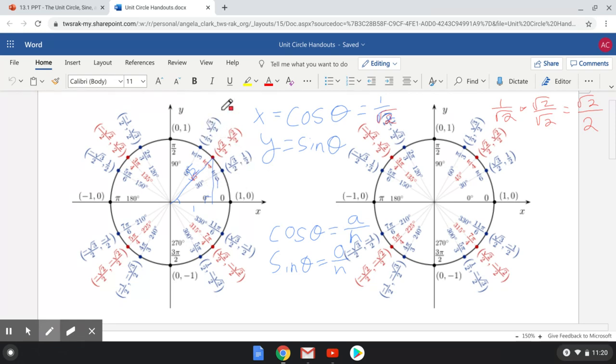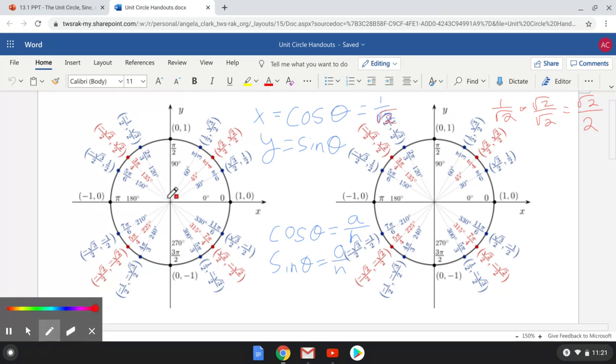So these are the numbers that we're going to be using. 0, 1, 1/2, square root of 3 over 2, and square root of 2 over 2 are the only numbers we're going to be using. And we're going to go through finding all of these angles here in a second. This video is going to be really long, sorry. But before we do that, I want to talk about the angles that are like 90 or 0 or 180.